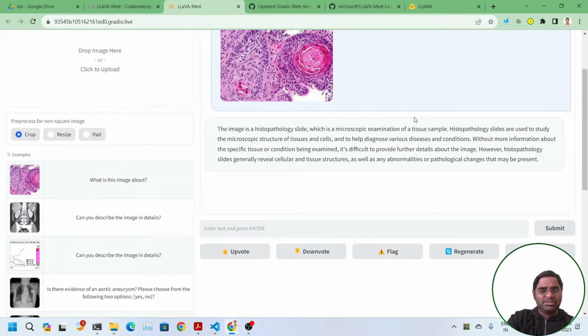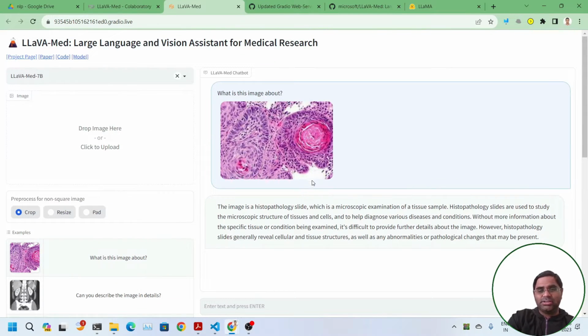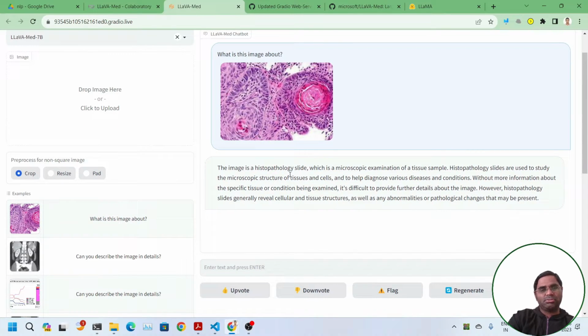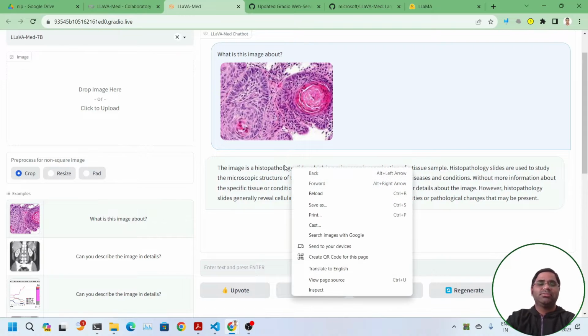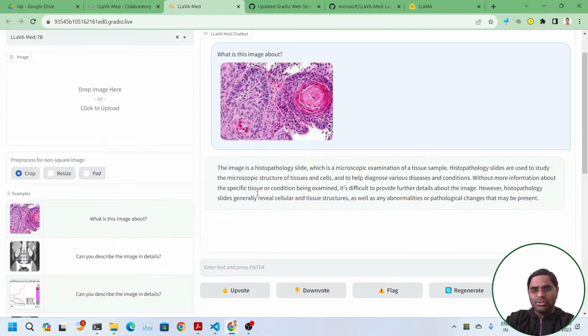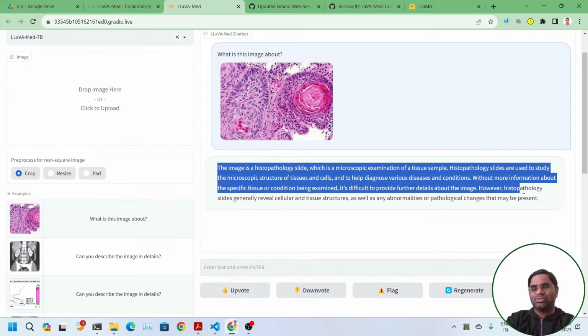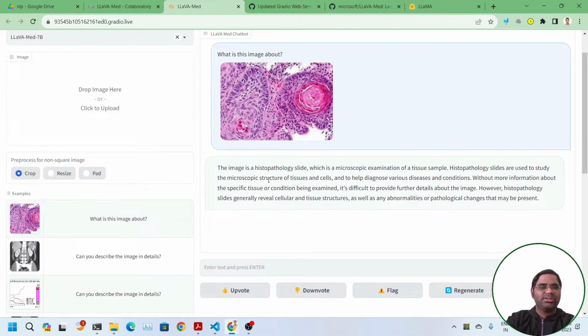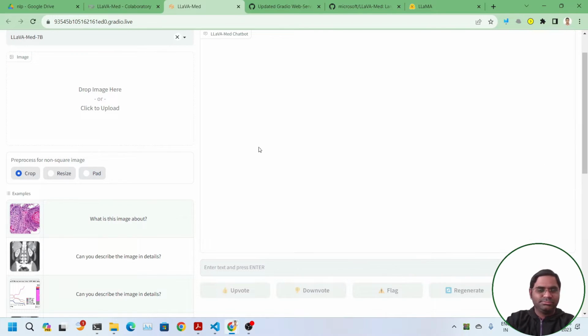So that's why personally, being a pathologist, I didn't like it that much because the traditional deep learning models, they are far much better, at least at present, than this one. If we train our model on squamous cell carcinoma or specific malignancies, we get better result in those. So from pathology point of view, I don't even give a good score to this model, but it is a good achievement that we have reached so far within a year. Earlier, we wouldn't even have thought about it. So let us move ahead for some radiological testing.